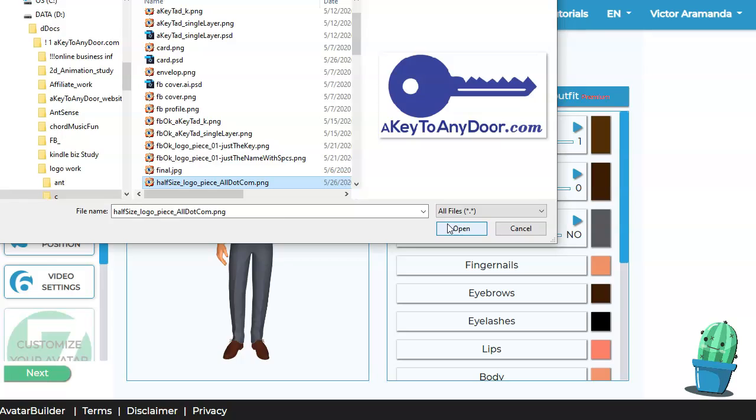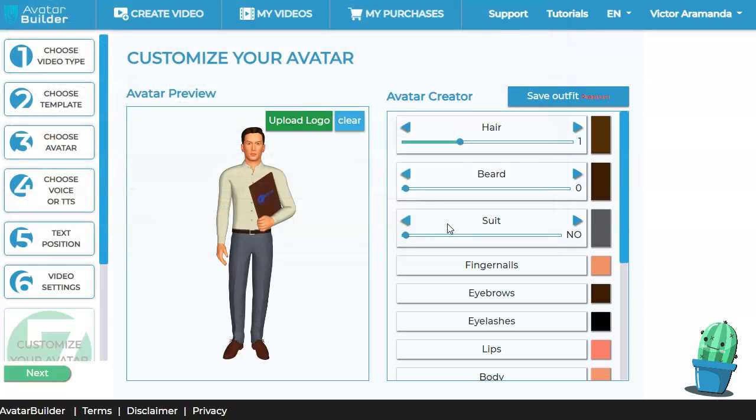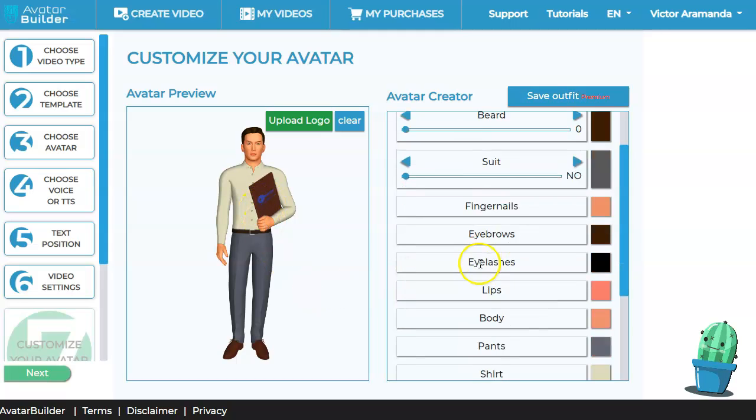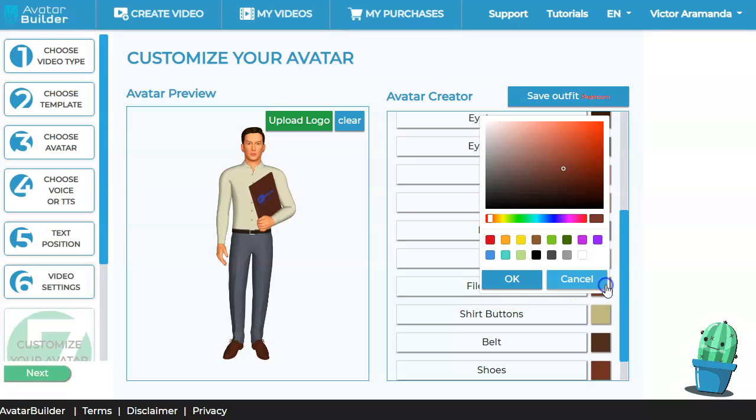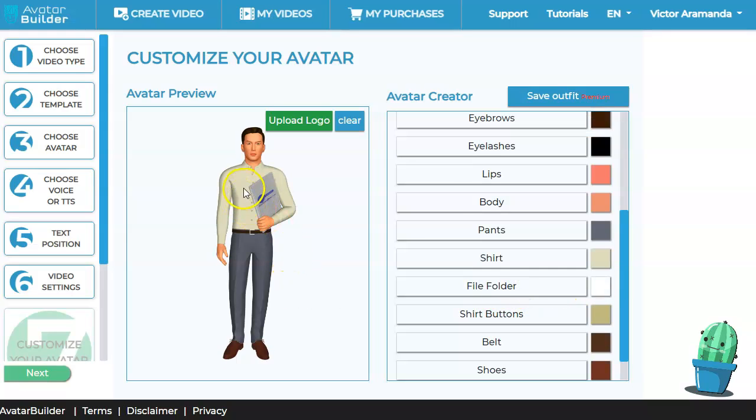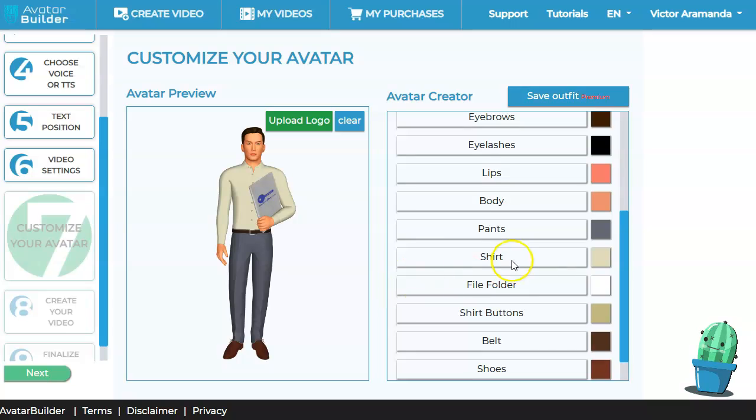Select my logo, go ahead and put a logo on that. Now, I can't completely see my logo. How about I change the color of the folder? Simple enough. And I have other choices here.